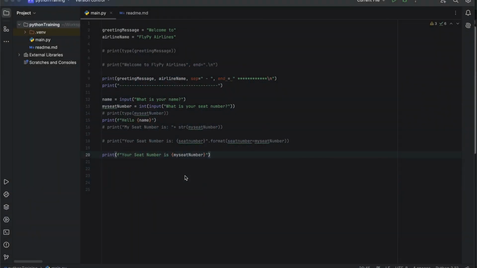We have seen how to take the input from the user, or how to take the input from the console. In today's session, we will see one of the collection elements supported in Python, that is list. In our use case, book a seat in the flight, we obviously need some seat numbers. For that we will use the list.